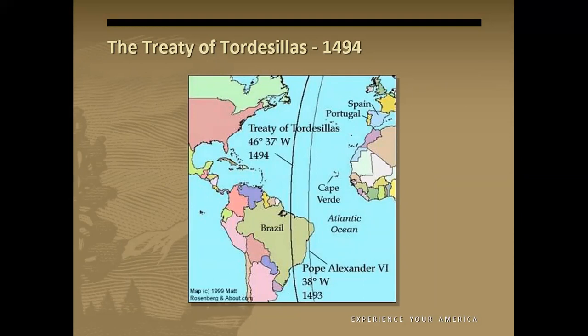Because that line crossed through that area and Brazil gained the eastern most portions of South America. Remember, they got everything on the east of the line. Spain got everything on the west. What does that really mean? Portugal is in control of the African continent and Brazil. And they single-handedly create the African slave trade, bringing slaves rounded up in Africa and brought into the New World through Brazil. That was their industry. Spain, on the other hand, begins to explore the rest of that land to find resources to export back to Spain to make their already magnificent kingdom even wealthier and even larger.